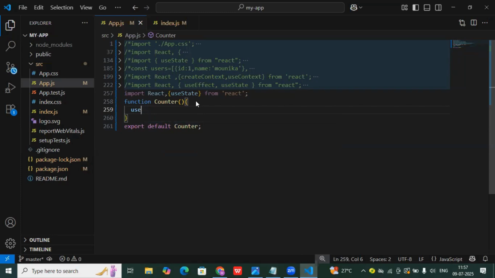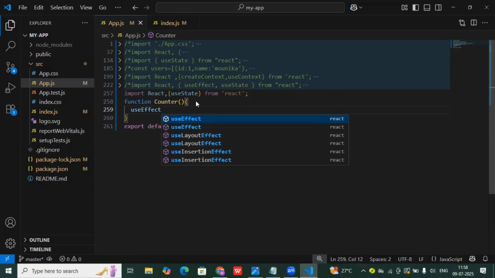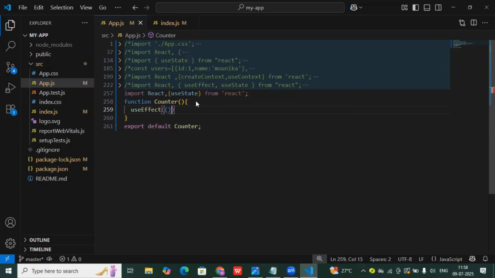What I want to demonstrate in this example is to display one message, like component mounted and component unmounted, only once. useEffect of, this is the effect whatever we want to run whenever the dependency is changed.